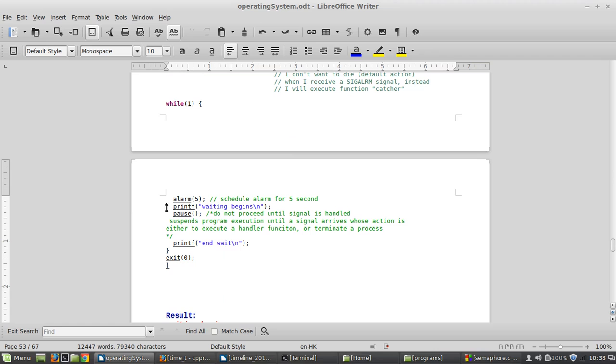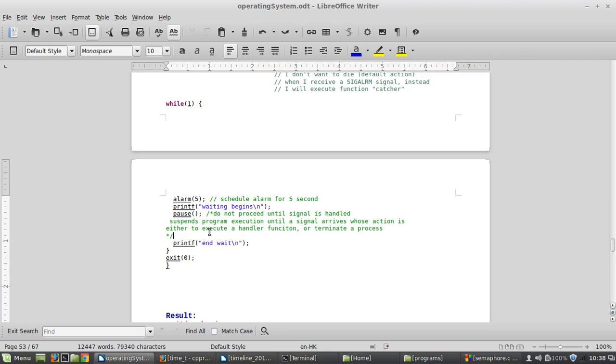So before doing all sorts of things, before checking the signal, it first sets the alarm for 5 seconds, then prints out that waiting is beginning, then pause. And this is one of the important methods. What it does is it does not proceed, so this function will let all the other signals be handled before proceeding further, before printing out the end wait.